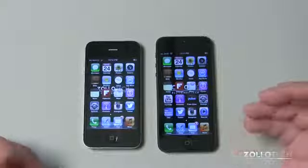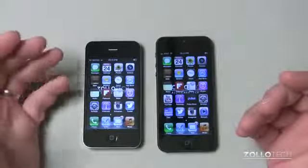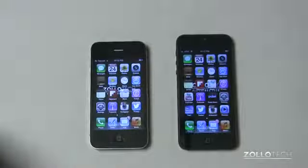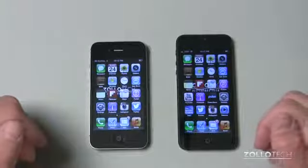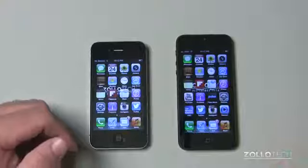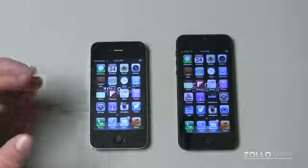The phones themselves, though, are both the same to use. And in fact, there is a little more heft to the iPhone 4S that I like as opposed to the 5. The 5 feels very light when you're holding it because of its thinness. I don't have a case or skin on it yet. Both phones come in the same capacity, 16, 32, and 64 gigabyte models for the same price, or they were originally the same price, $199, $299, and $399 with a 2-year contract in the United States. So they're pretty much the same that way.